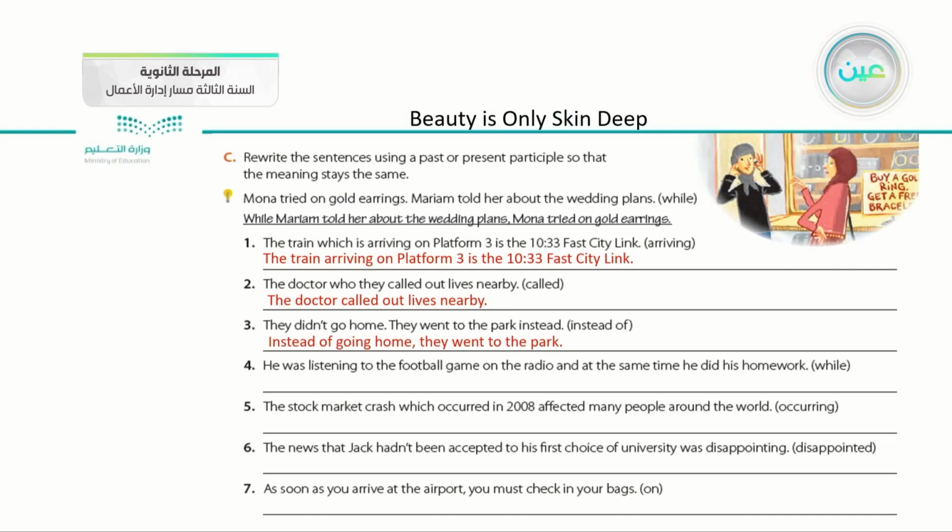Number 4, he was listening to the football game on the radio, and at the same time, he did his homework. The answer is, while listening to the football game, he did his homework. Number 5, the stock market crash, which occurred in 2008, affected many people around the world. The answer is, the stock market crash occurring in 2008 affected many people around the world. Number 6, the news that Jack hadn't been accepted to his first choice of university was disappointing.